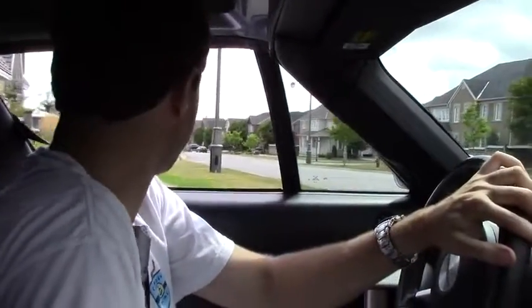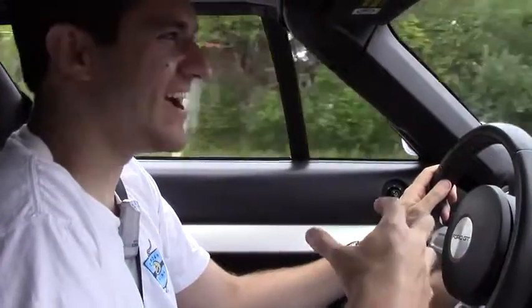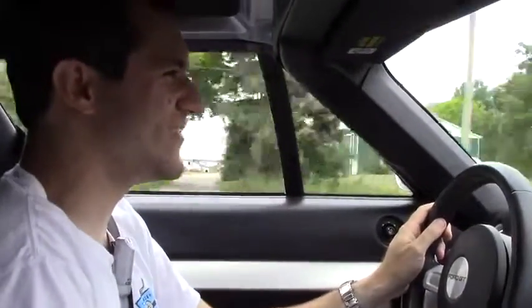I just am mentally calculating the value of this vehicle compared to the other ones. The seat is so hard with the stupid circles in it. It hurts, like it's not the most comfortable thing. I thought it would be more comfortable. First and third are very close. They're not something you want to mess up either in this vehicle.